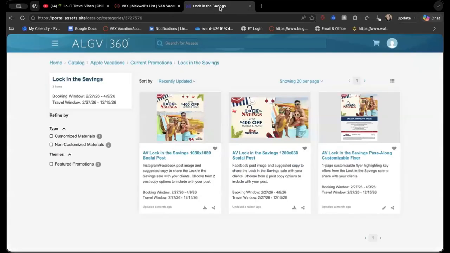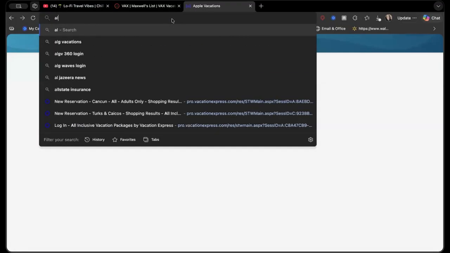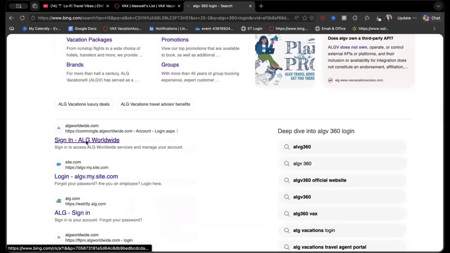All right. So back into ALG where we were. If you guys choose to, you can technically go through all of the vendors in there and take different promotions. I have done that in the past and they do pretty well. Sometimes I'll even go as far as making a book on Canva of all of the different flyers. And then I'll just do it like that.